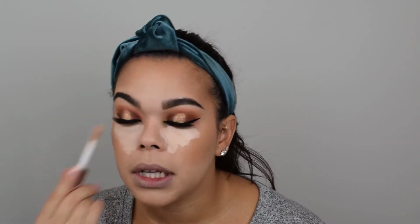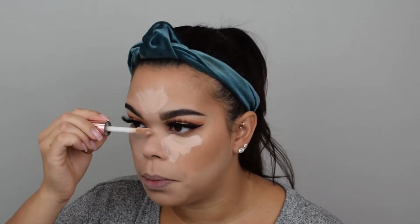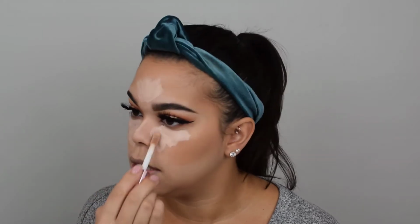And again, with my philosophy on concealing, just try to use whatever is on the wand. These actually have a little swoop part in the applicator that helps collect product so that you can continue to build as you go. So keep that in mind when you're using this concealer. And a lot of concealers have gone to doing that. I know that the Too Faced concealer, the multi-sculpting one, has something similar to that, like a diamond shape in it to help it collect product.